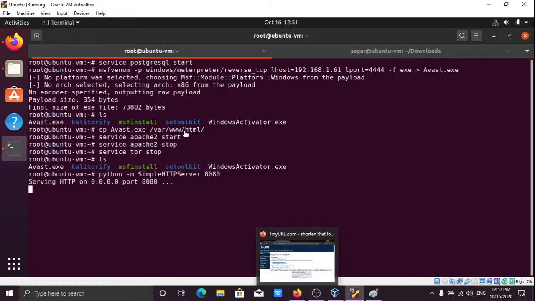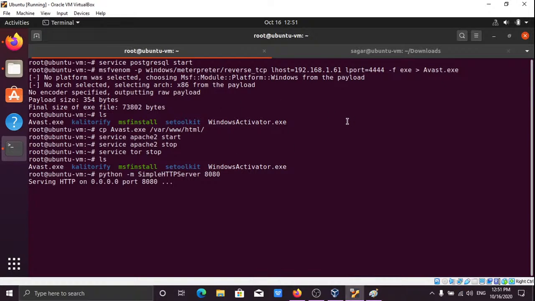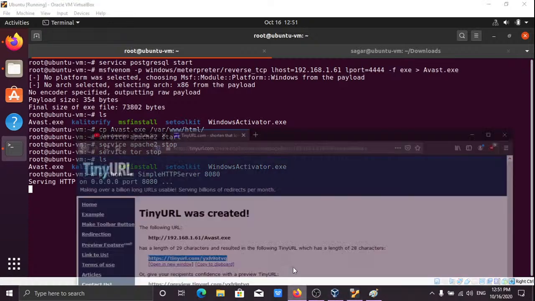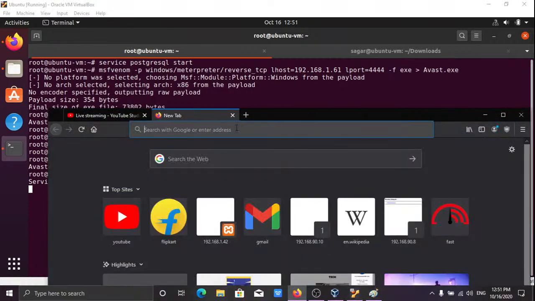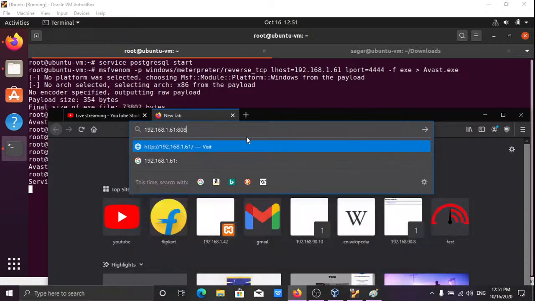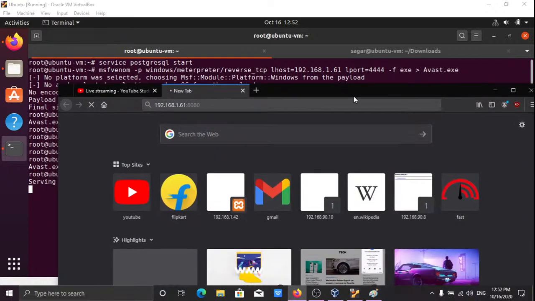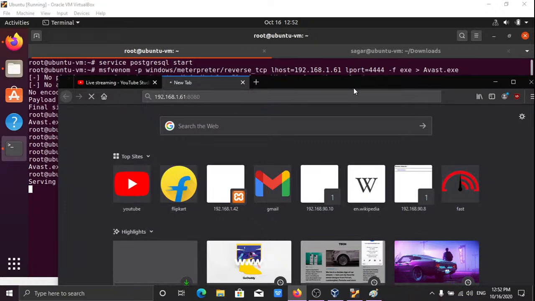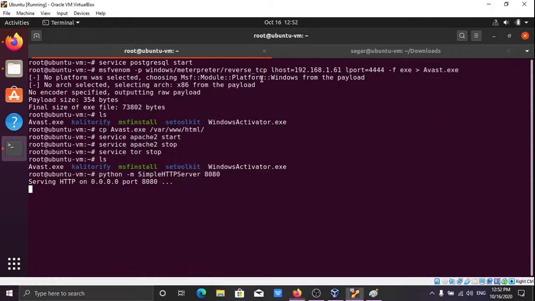That's it. So if you guys are planning to do some kind of large attack, then go for the domain one that I have discussed earlier. So I will just go here, 192.168.1.61 and port number 8080. Okay, for some reason it is unable to access my Ubuntu system.